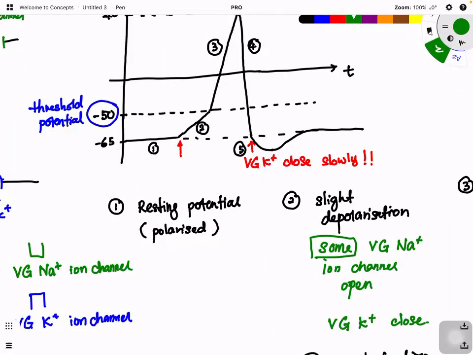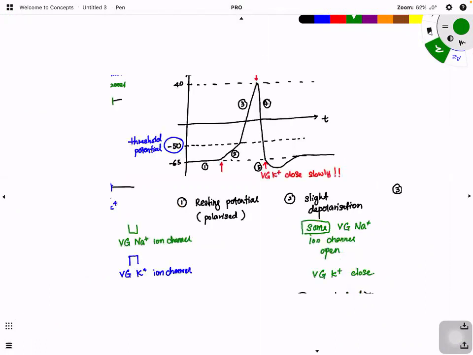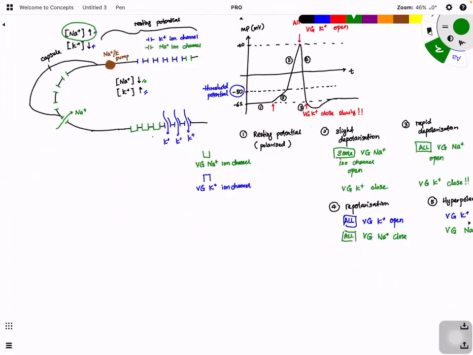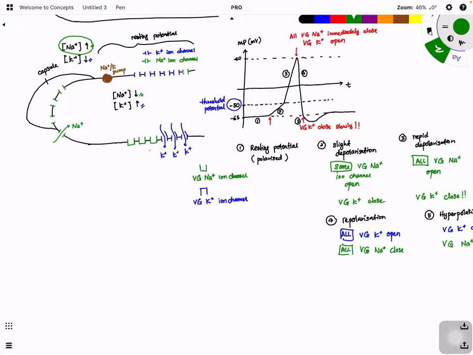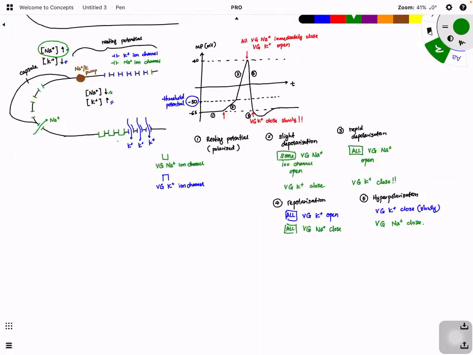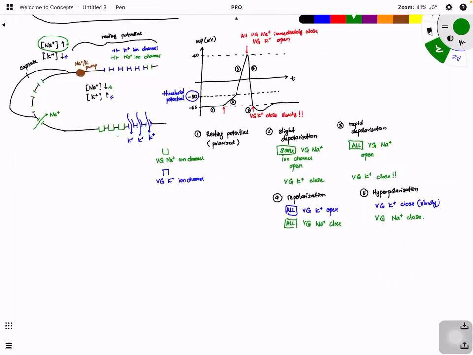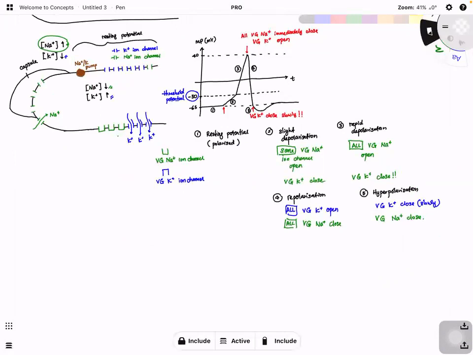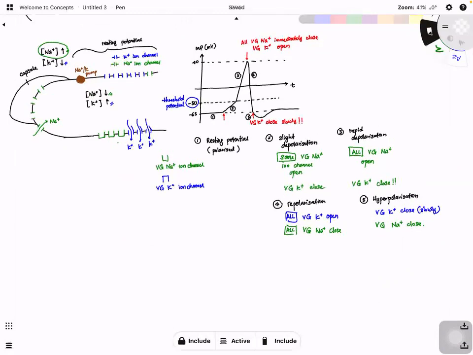Okay, if you need to copy, you can. How am I going to do this? Okay, you can take a photo. This is a summary of the process. Let me clean out some of this here. Okay, so I stop the recording now.